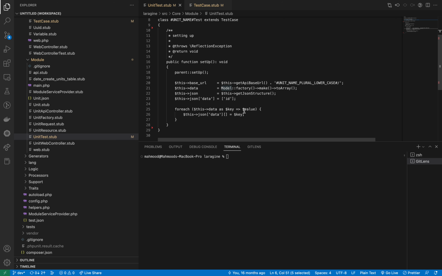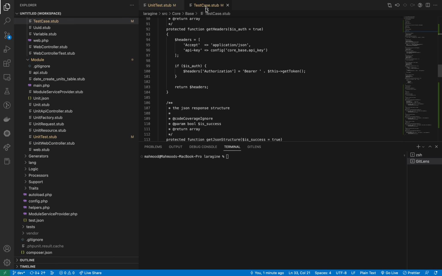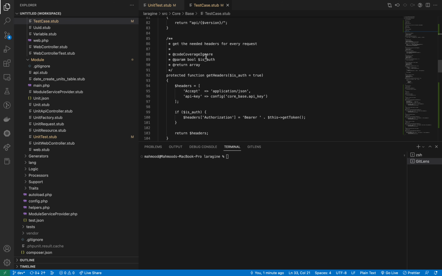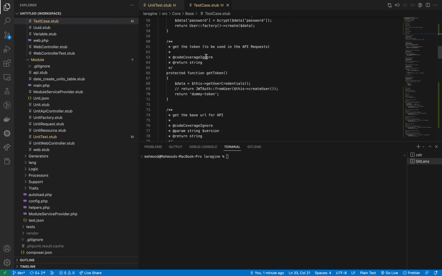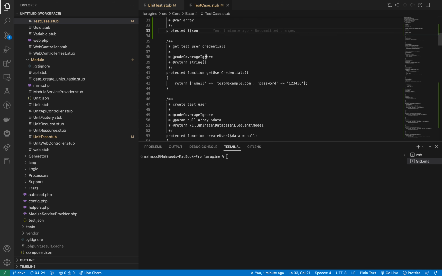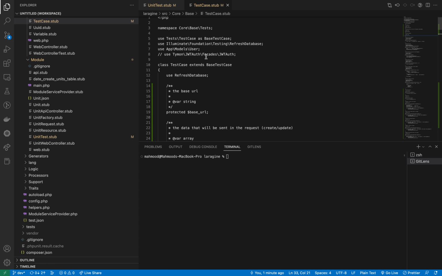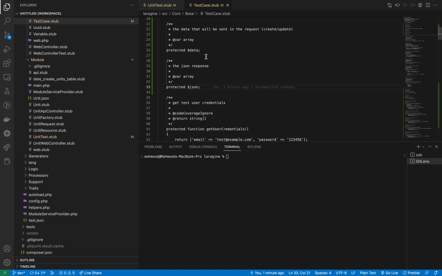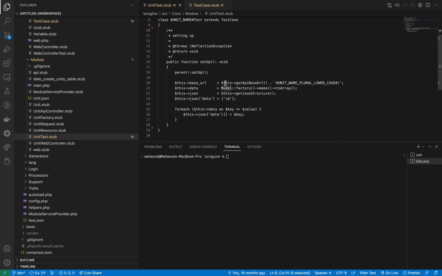get JSON structure. I'm not sure, hold on a second. I think I can add setup here, but I'm not going to add it. Let's keep all this setup and all these kinds of stuff here, because this data model has key value, okay, this has to be here.